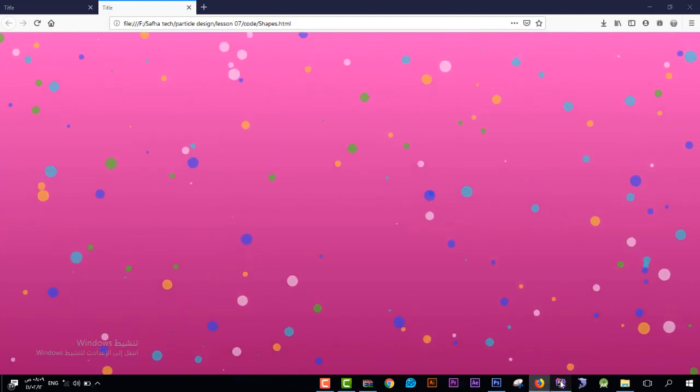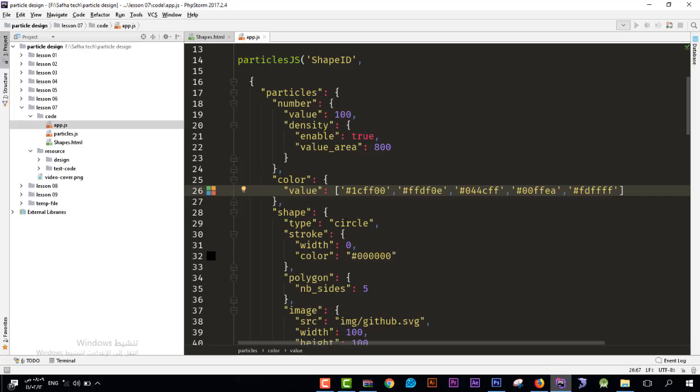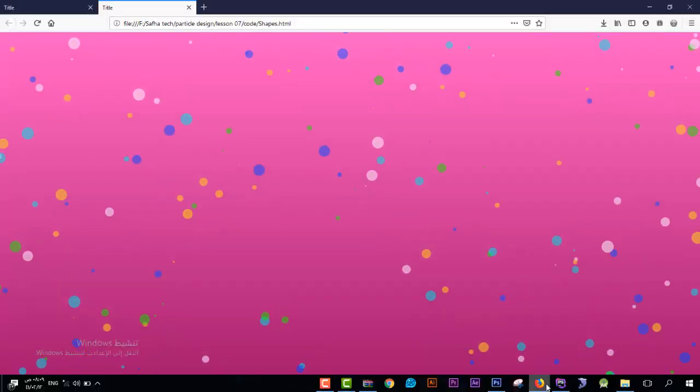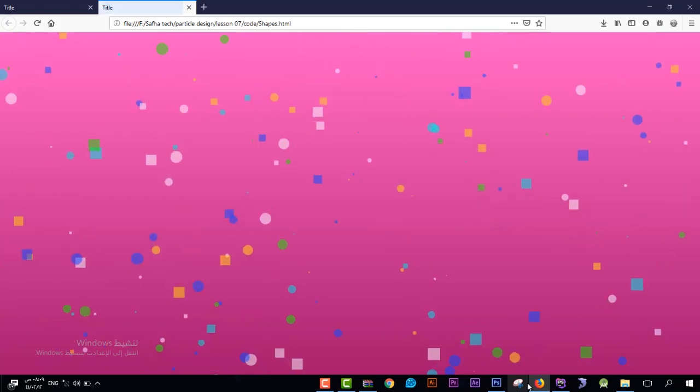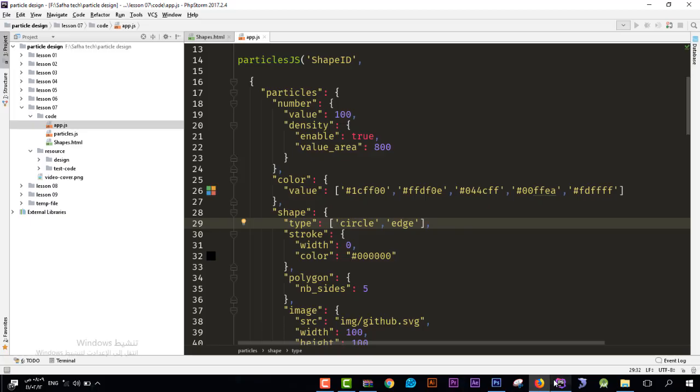Great. Now we could change the shapes. I think the size is okay, the size is not so small. To change the shapes, you will create an array. Inside the array you will write the shapes you want, for example circle, which is a circle by the way. Then edge, which means square.